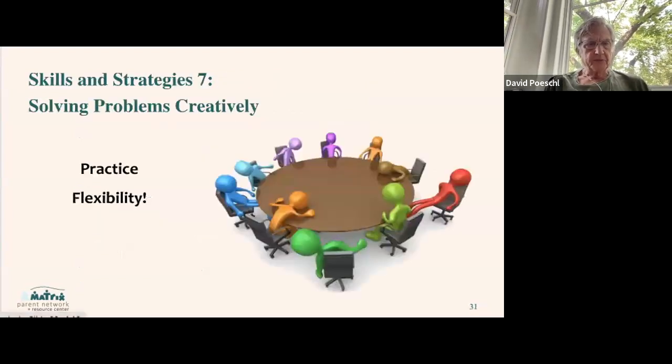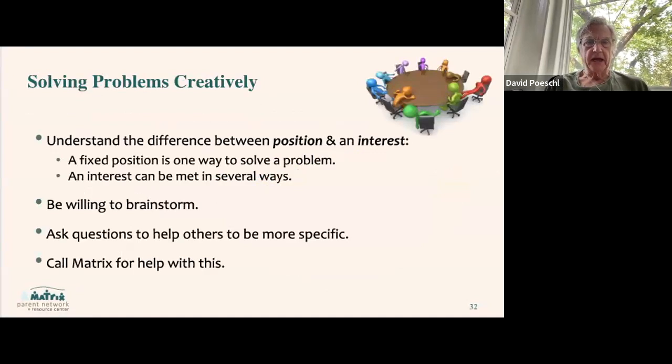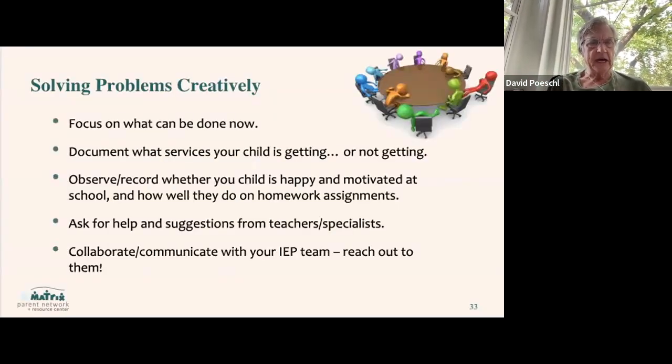And practice flexibility. That's the whole key to special ed. I had a poster over my office door at one time, and it said, it depends. Anybody that ever asked me a question about special education, I would just point up there. Every child is so different from every other child. Every IEP should be completely different or significantly different from every other IEP. So flexibility is key, particularly for staff members, because they're dealing with a lot of different children, but also for you to look at things with an open mind.